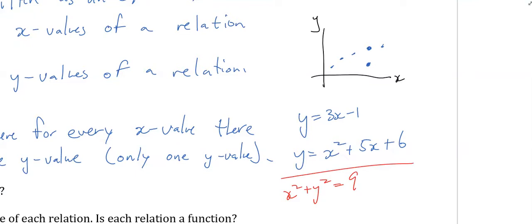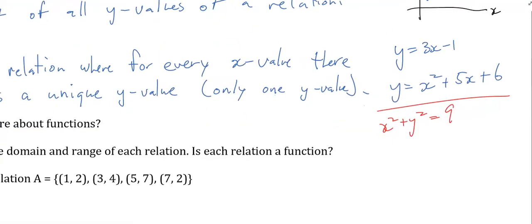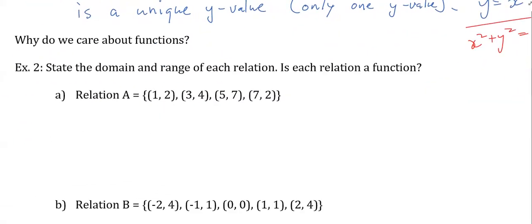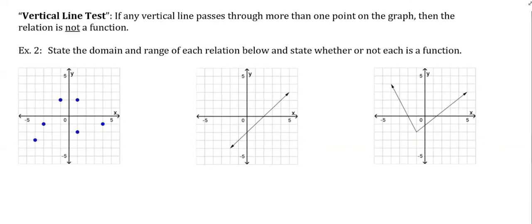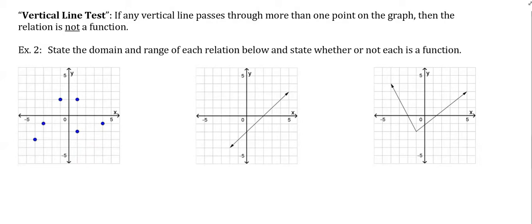So anyway, that's not necessarily something you need to know to be able to do any of the stuff we're going to do, but it is, to me, interesting and gives a little bit of context for what we're doing. We're actually going to flip to the back and do example 2 first. I know that seems strange, but the pictures wouldn't fit on the first page, so I put them on the back page. I think the visual component of what makes something a function is the easiest way to think about it. And then we'll go back and do the other ones that are lists of points.